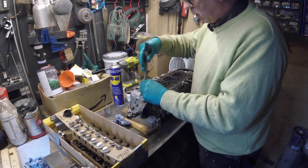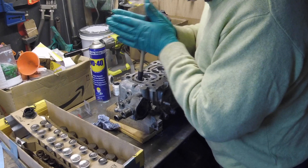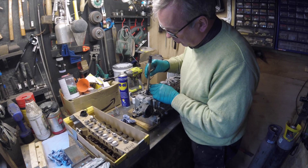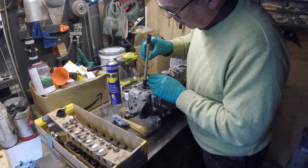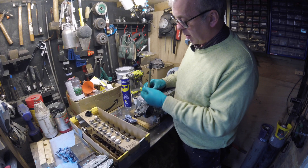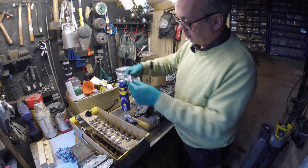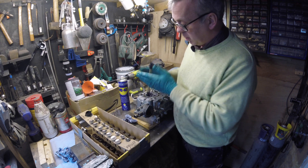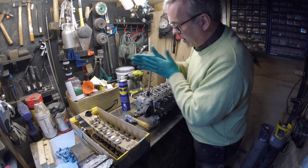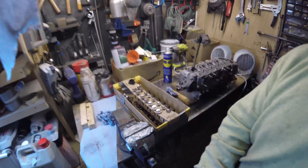Once you've got that established, the trick is to move the valve between the palms of your hands and just grind away. Then every so often, lift the valve out, turn it through 90 degrees, drop it back into the seat, and grind again. Periodically take the valve out, give it a clean with WD-40, examine it with a magnifying glass, and if necessary add more paste and continue. Allow a good five minutes per valve.